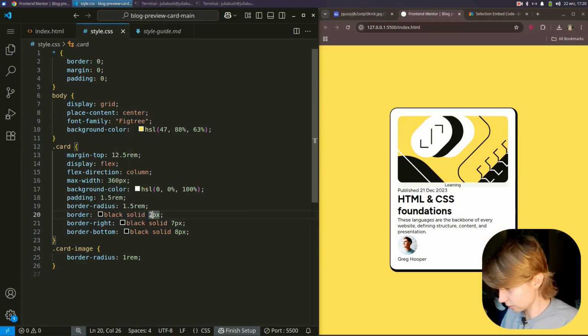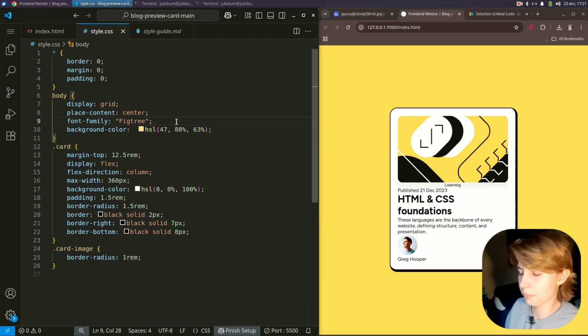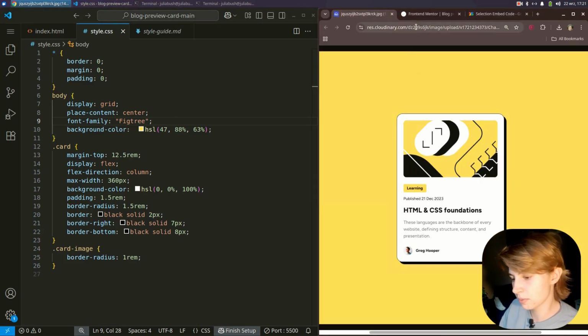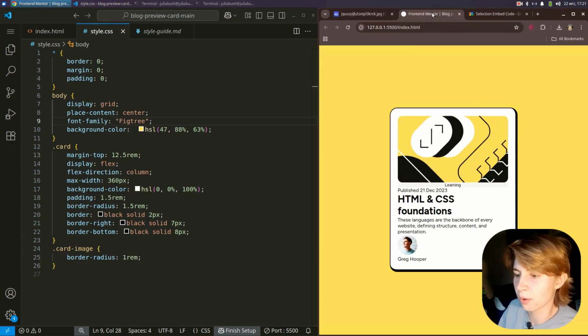I'm thinking that's looking pretty correct though. Yeah, I'm gonna keep it that way. I think it looks pretty accurate, but let me know, guys, if you found a bit of a different way of doing this. I feel like the card is slightly off. This could be a box shadow as well that's being applied here, but I think it works moderately well doing the border, so it definitely could be a box shadow.